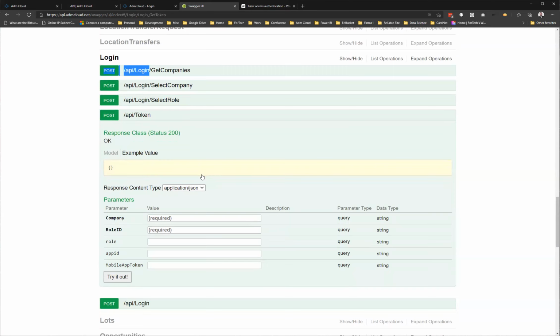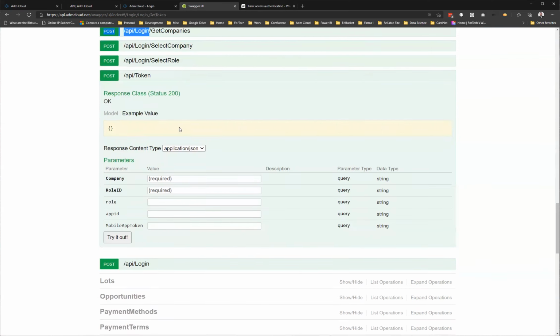Endpoint. So if you're going to use token authentication, the first endpoint that you should call is this one, API token. This will give you the token back, and once you get the token, then you can use that token to call other web services. So what does this token endpoint require?